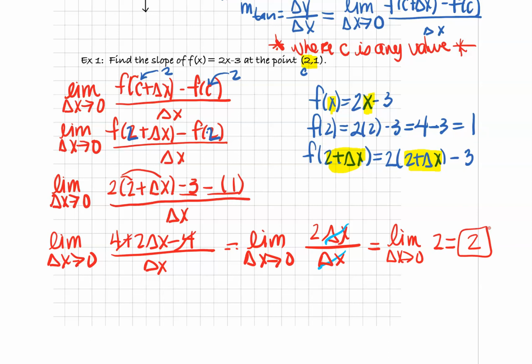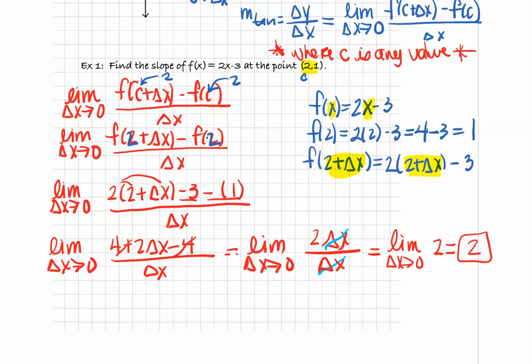Now, as a whole, I specifically did that example because look at the equation. That's the equation of 2x minus 3. So it makes sense that my slope is 2 because the slope of a linear function is 2 all the time. It's just a straight line. So that makes sense. Now, as we move through these, it's not going to make as much logical sense that that is true. But in this case, I wanted to show you, yes, that is 2, and this is why it is 2. So let's do another example with a different equation that's not linear.